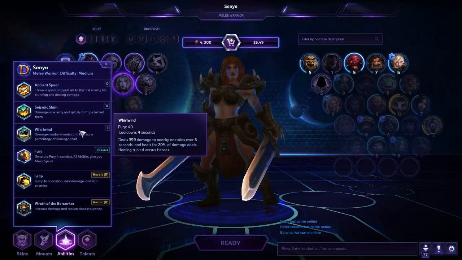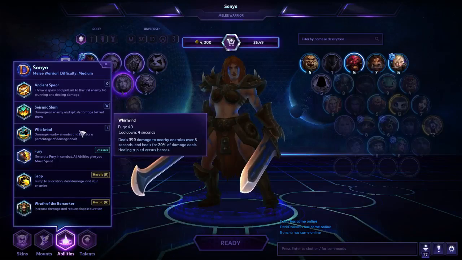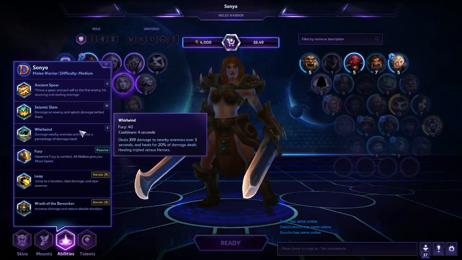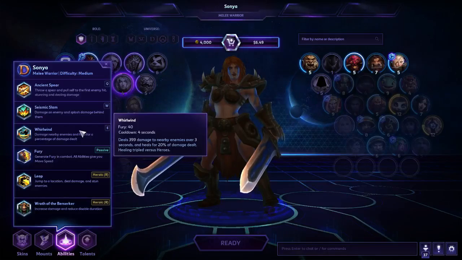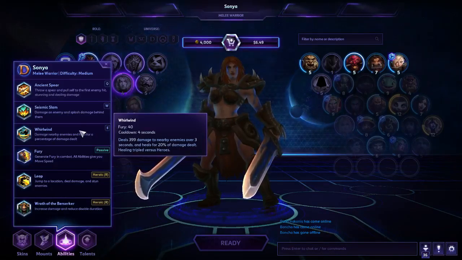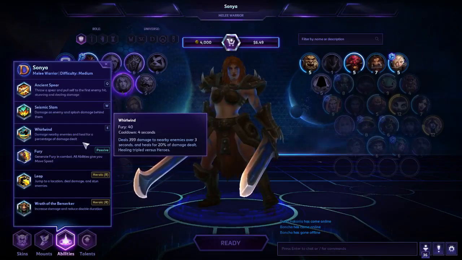Moving on to Whirlwind, dealing 399 damage to nearby enemies over 3 seconds and healing for 20% of the damage dealt. Healing is tripled versus heroes. More or less self-explanatory if you have ever seen what a whirlwind ability does. Think of her spinning in a circle really fast with her swords, hitting anything in her way, basically creating a tornado of herself with swords. It's really scary, actually. But healing that 20% damage, tripled versus heroes, is very good in team fights. You're going to want to use that Whirlwind ability a lot.